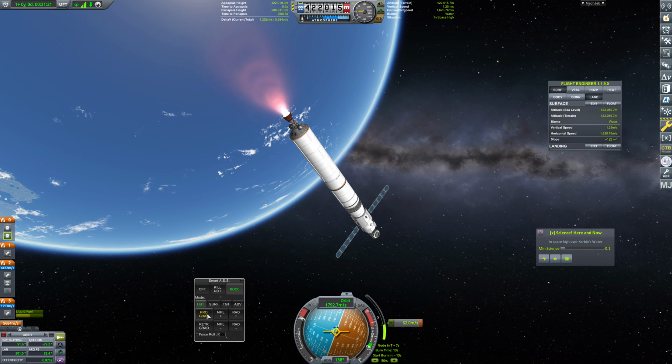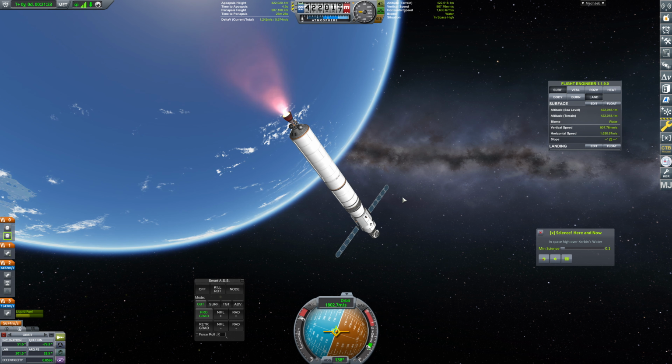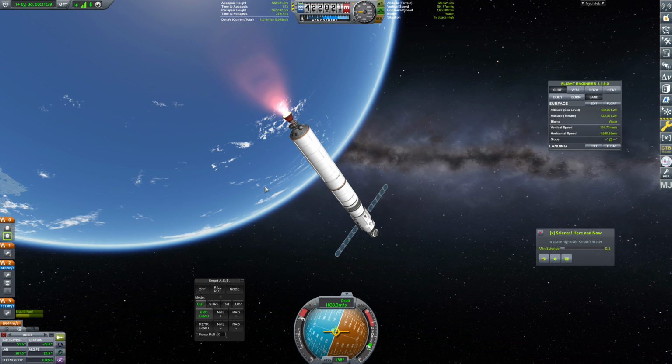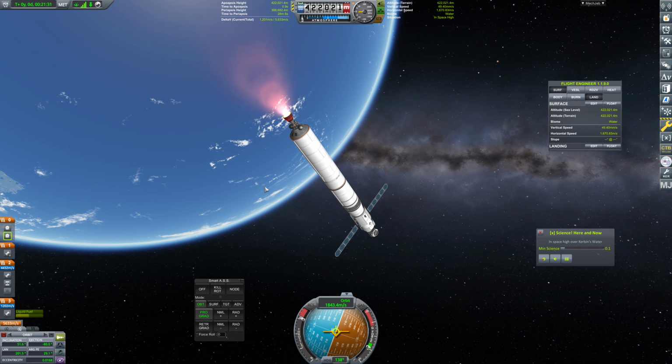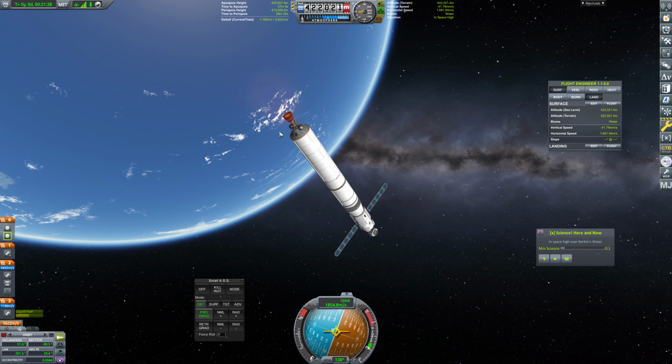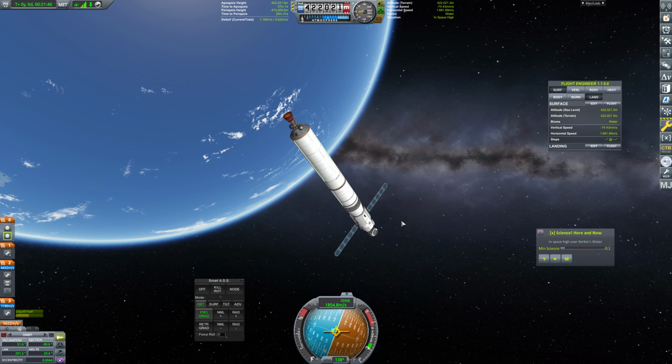I just want to be in orbital prograde right now. I don't actually care about this maneuver. We just want to bring this up to 413 at this juncture. So we're just going to accelerate this right on up. 380, 390, 400, 410. Okay, so we just need a tiny, tiny bit more. That's good enough. We're going to call that fine.